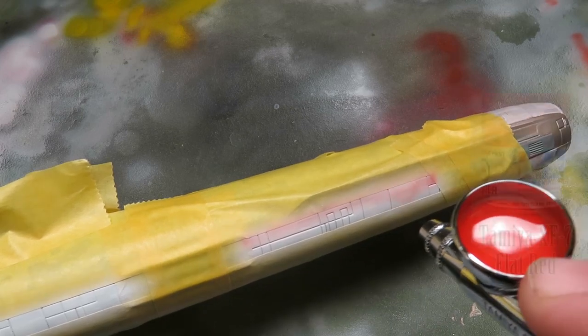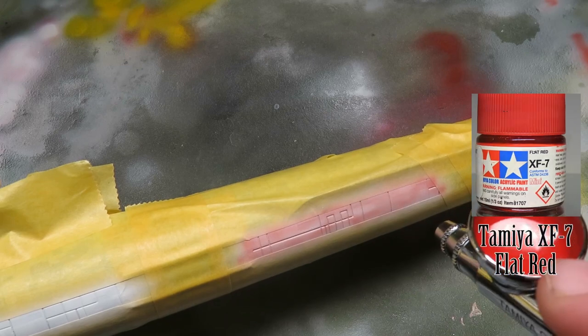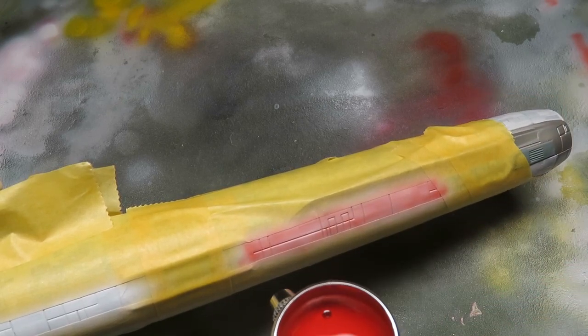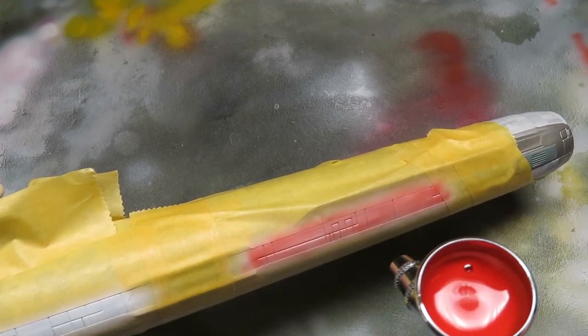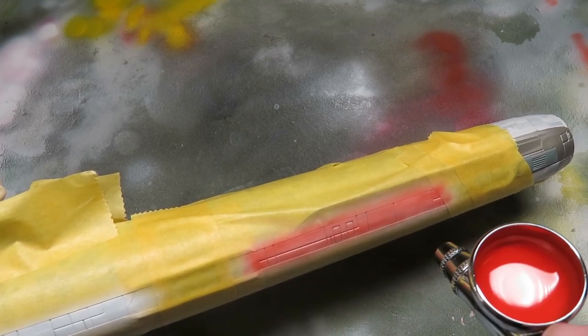I wanted to add some pennants down the side, similar to the ones on the Enterprise and other Starfleet ships. I decided to keep it simple, that less was more, and added two stripes down the warp engine at a slight angle. I used Tamiya Flat Red, which is a really bright, bold red that stands out really well against the rest of the gray finish.